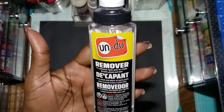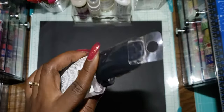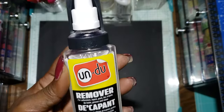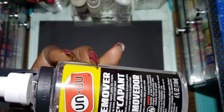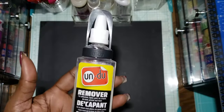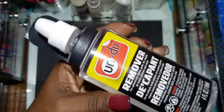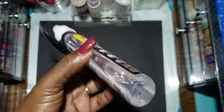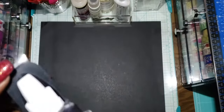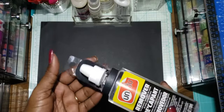The first thing I wanted to try was this Undo product. I've seen a couple of reviews and videos showing that it works really well. For instance, if you have a sticker that's stuck down on something and you don't want to mess up your project, this is supposed to help you remove the sticky without messing up your project. It has this little scooper thing so it doesn't make a mess.